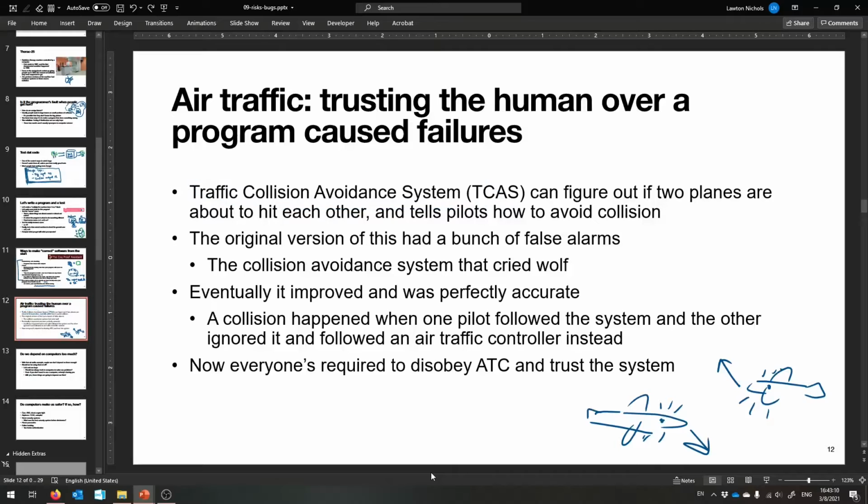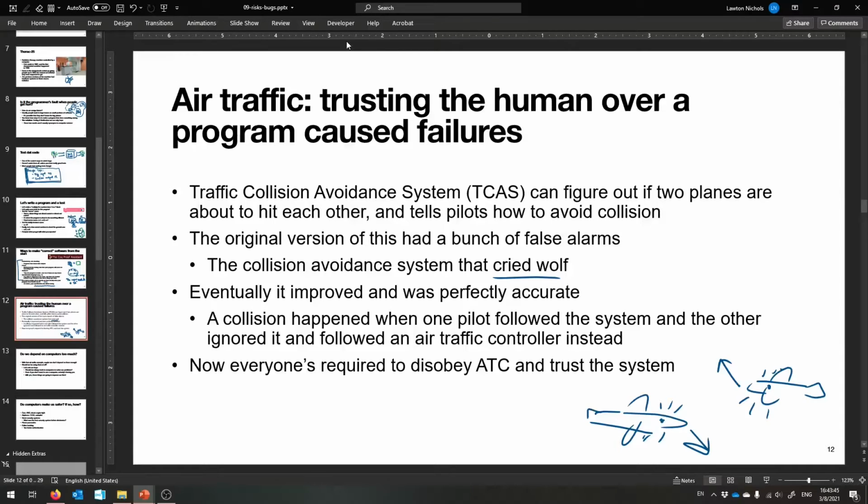It's quite helpful because humans make mistakes, right? Maybe the air traffic controller was busy and they didn't see this imminent crash, right? So, unfortunately, it kind of cried wolf because the original version of this software that they put in the planes to prevent these crashes was sending a bunch of false alarms. Maybe there was a huge distance between these airplanes, and so even if they were at the same altitude, there was no problem. But it was telling them, oh no, you're about to crash, do something. And so when you cry wolf, people stop listening to you, right?